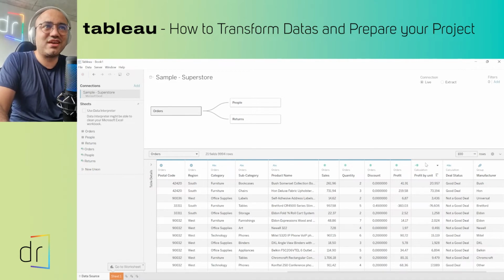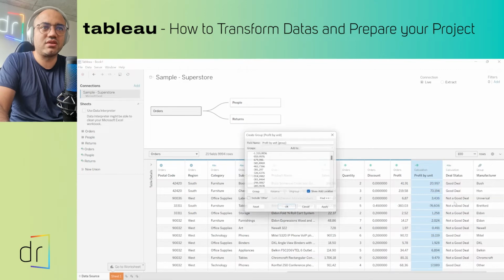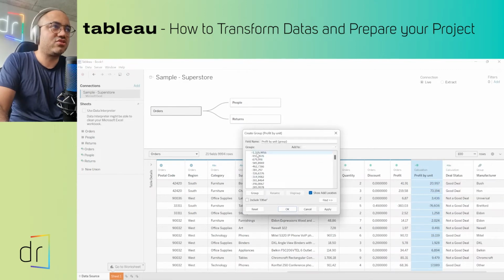Okay, how to do that? I will right-click again, and this time I'm going to use create group. So click on create group, and then you will see a lot of information, which means all the data in your data set. Okay, so I can see that I have a lot of values below 0, for example, and below 10.